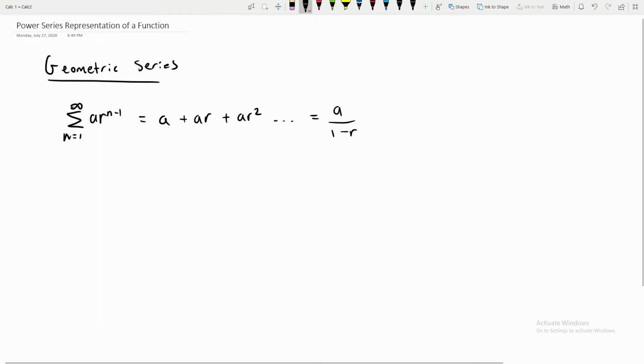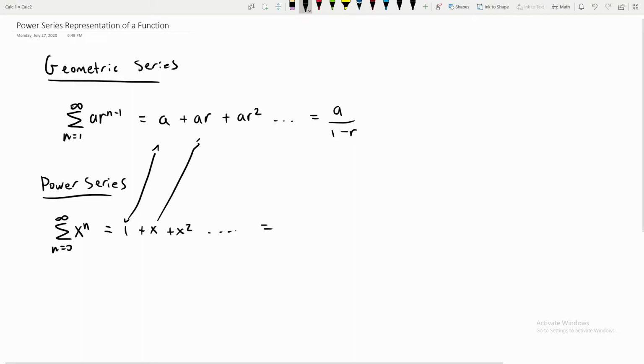Now, if we look at what we're doing now with the power series, these two closely resemble each other. The power series spans from n equals 0 to infinity of x to the n. And what x to the n is, well, it's 1 plus x plus x squared, and so on. So they actually look fairly similar, right? Here is your constant; in this case, it's a 1, times this rate, which is r. In this case, it's x. And then here's the squared. So these two actually look alike, and the sum can be expressed in a very similar way.